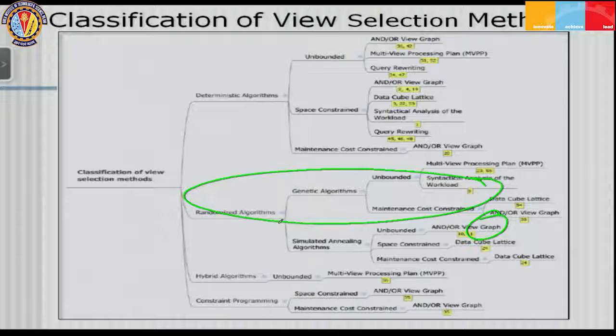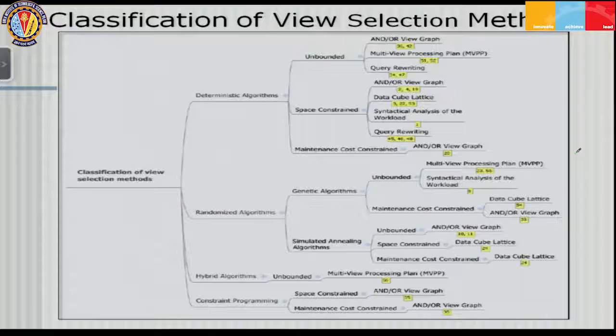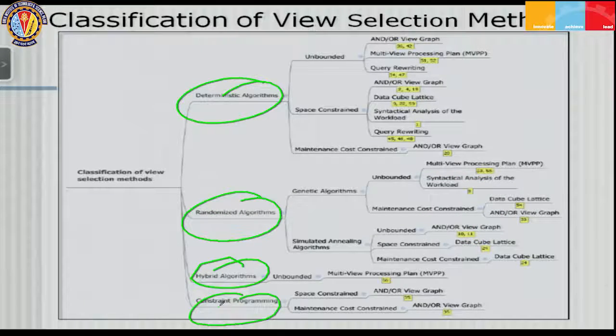So you can see that we are looking at 4 different kinds of algorithms here: deterministic, randomized, hybrid, and constraint. And then for each one of them we have the 3 different models as far as constraints are concerned: unbounded, space, maintenance costs. And for randomized we have 2 branches, genetic and this, and then again people have talked about unbounded and maintenance cost, and all 3 for simulated annealing.